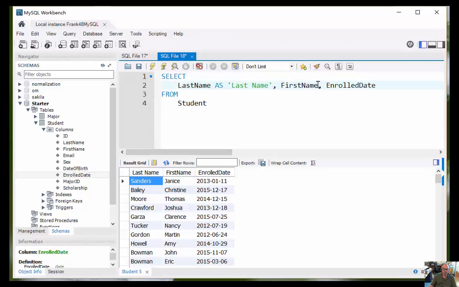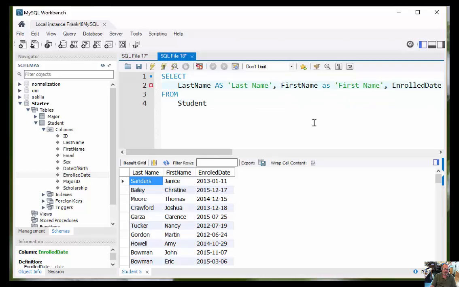Let's do that for first name as first name. And look at enrolled date scrolling off to the side of the screen as enrolled, single quote, date. Now, let's beautify this thing, because it's kind of wide now. Watch what happens. Nothing happened.